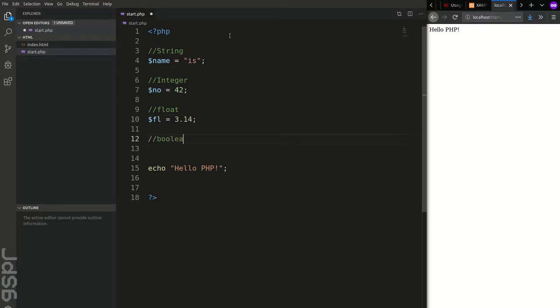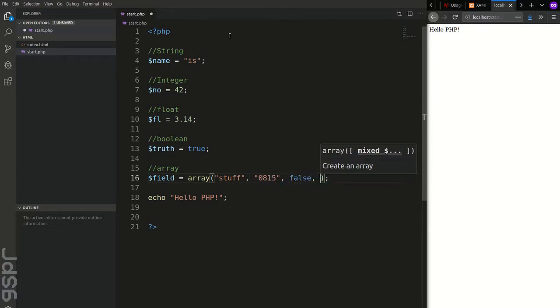Boolean are truth values. Arrays are a collection of several variables. With /* you can write multi-line comments.